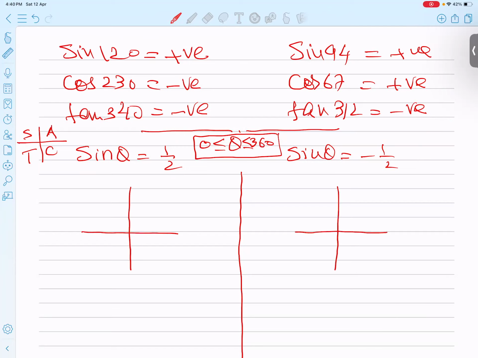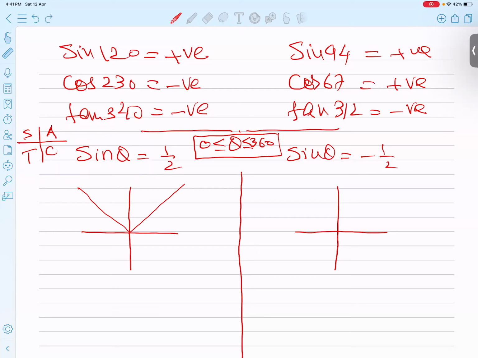Okay. Now you ask yourself, sine is positive. Sine positive comes in which quadrants? All positive means sine positive. S means sine positive. So sine is positive in the first two quadrants. I will make one line here and one line here. You may ask, sir, can we make the line anywhere? Correct, anywhere, but in the first and second quadrants.